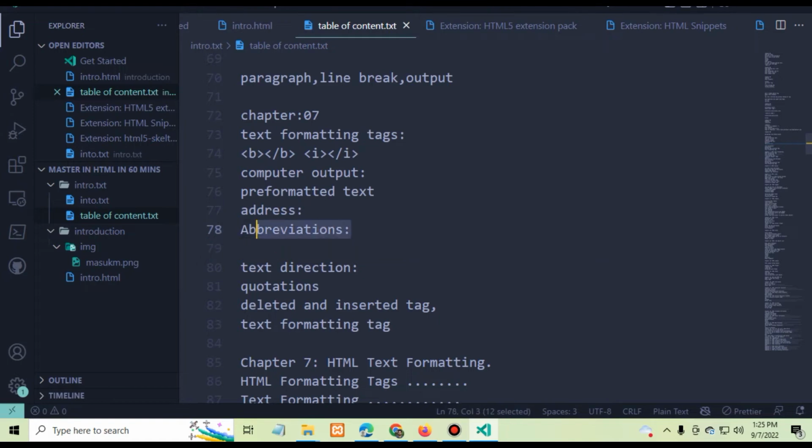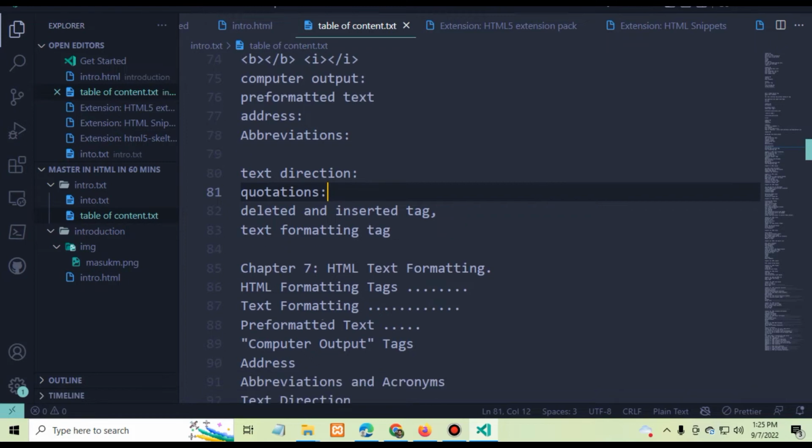So abbreviation is done. So text direction is done. Now I will discuss quotation. Now I'll discuss the quotation part. This is the most important. So this example demonstrates how to handle a long and short quotation here.